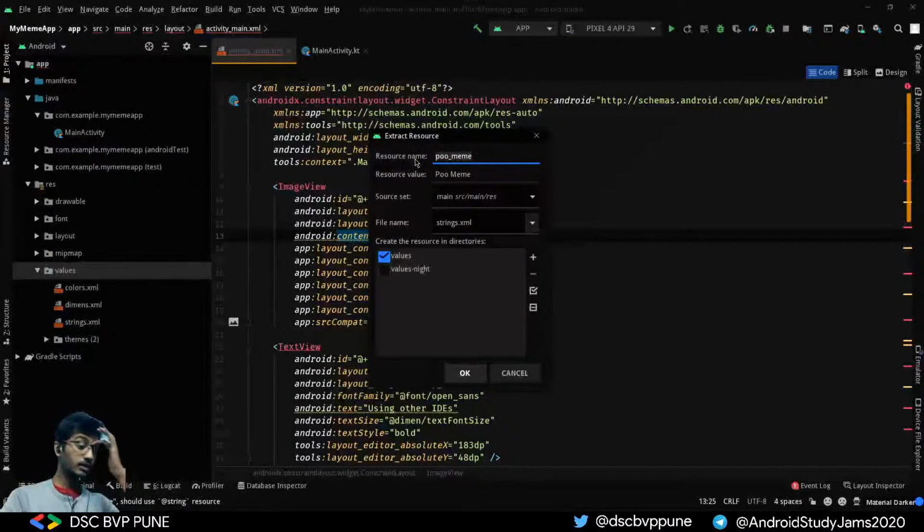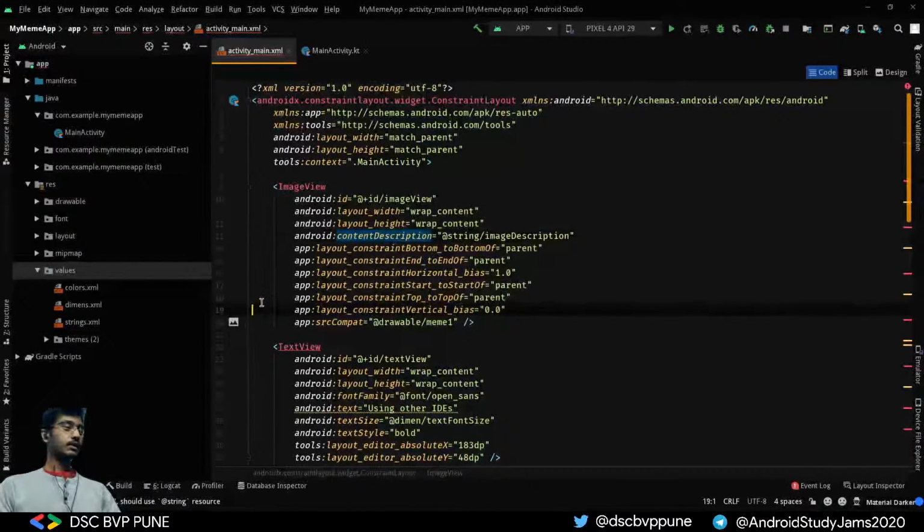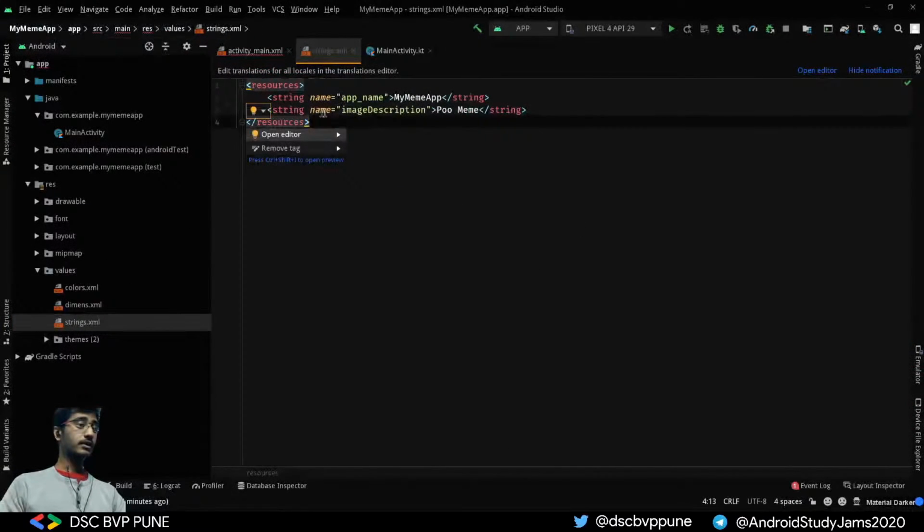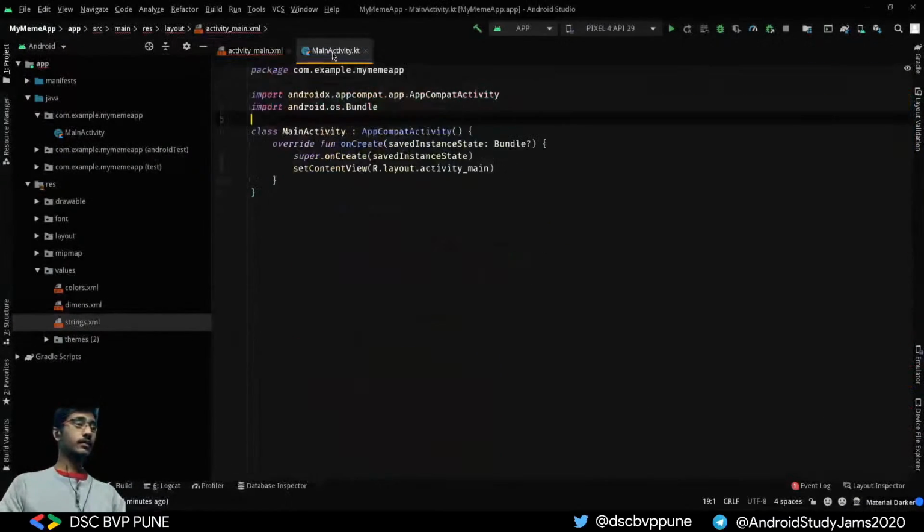So we can name it image underscore description. Okay, image description values. Okay, and it generates another resource in the strings with the name image description and the value meme.